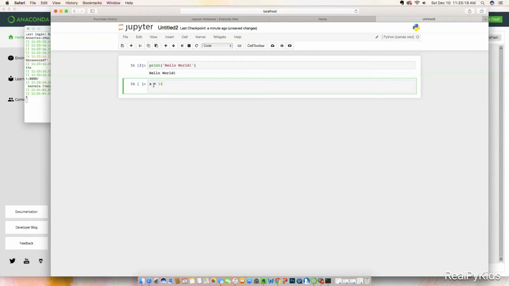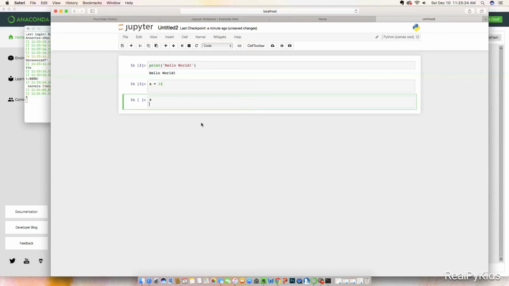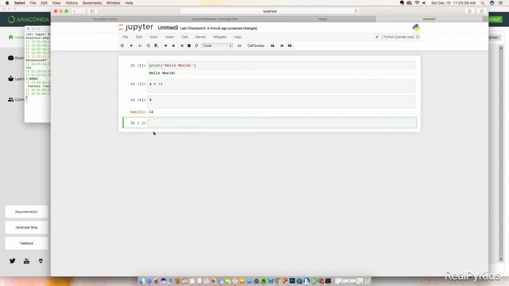Let us do a couple more codes by assigning values to variables and doing some math operations on them. I can have a variable a and assign it a value 12. Then I execute by hitting shift return key. There is no output here. a is assigned value 12 in memory.